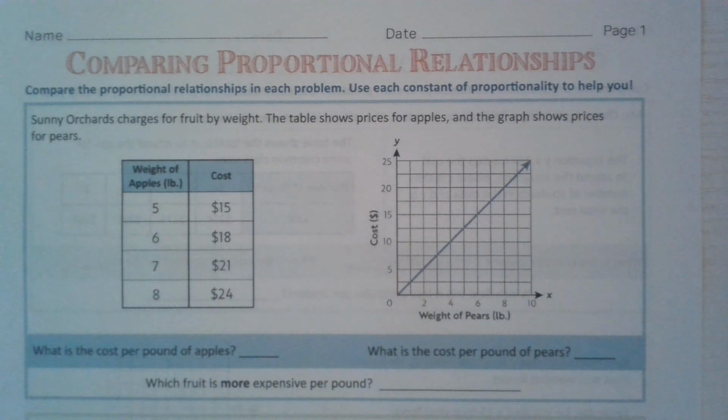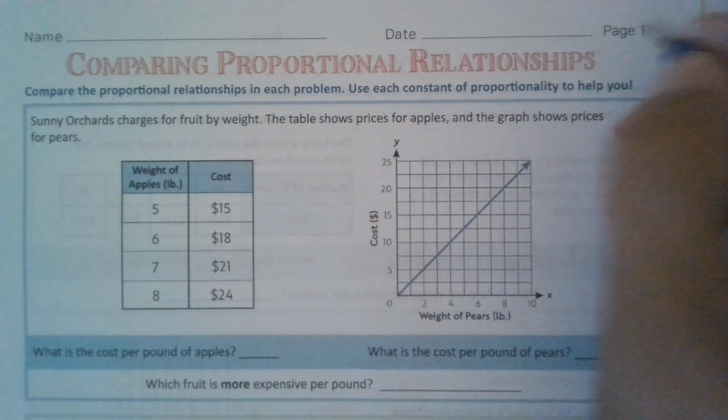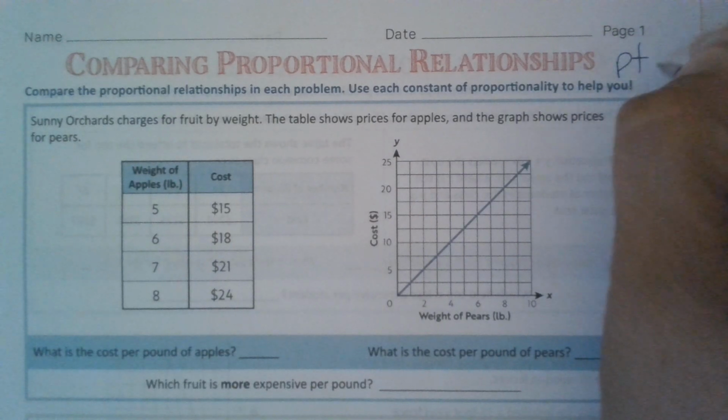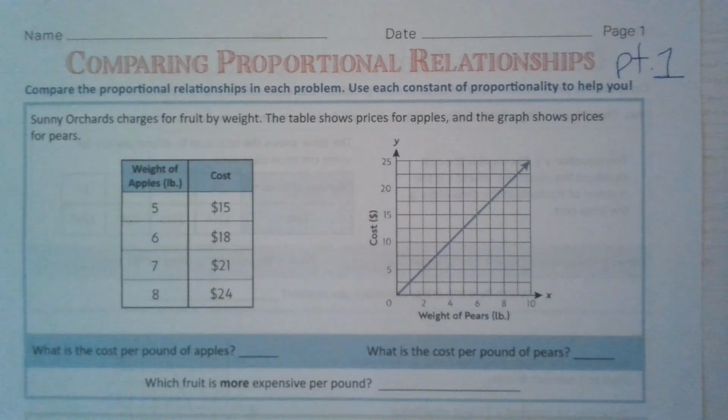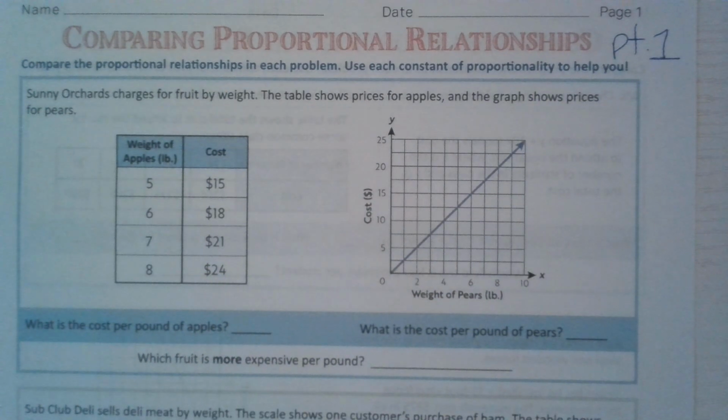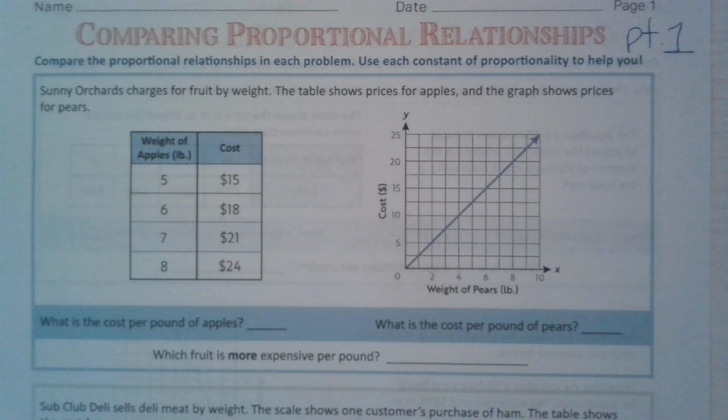I'm going to do this section in two parts. This is going to be part one. So we're going to compare proportional relationships, part one. When we're comparing a table, a graph, or an equation, you need to be careful what we're looking for and what it's asking. I apologize in advance for my voice at any point in time.